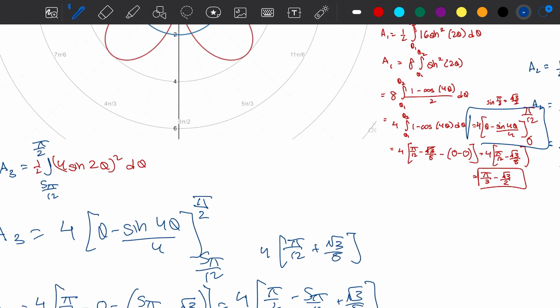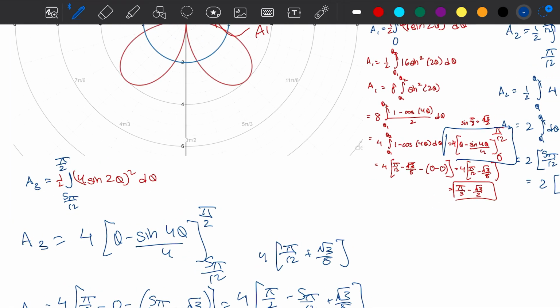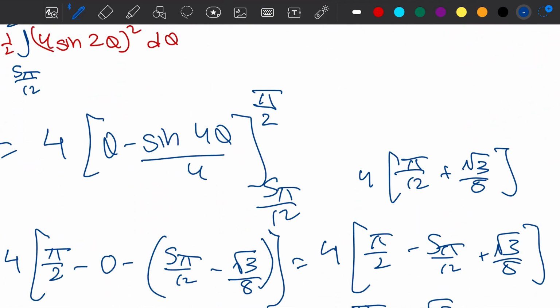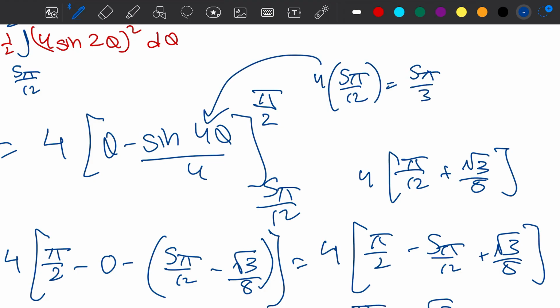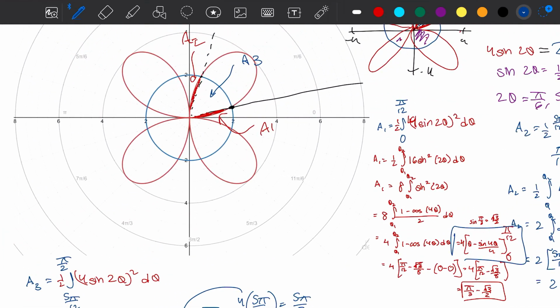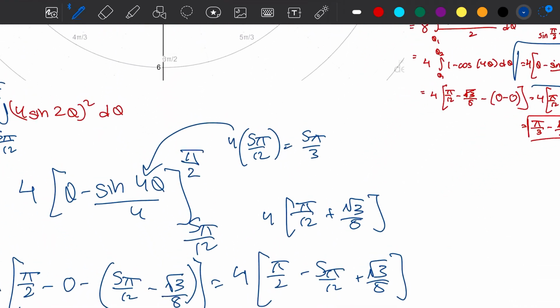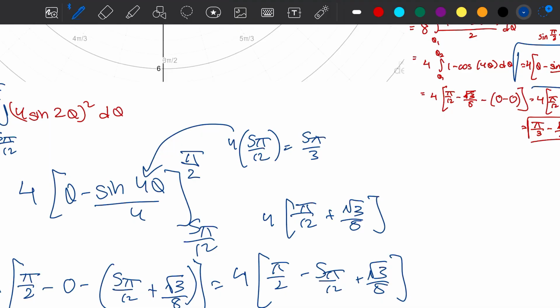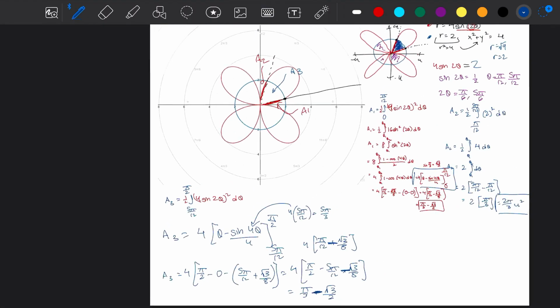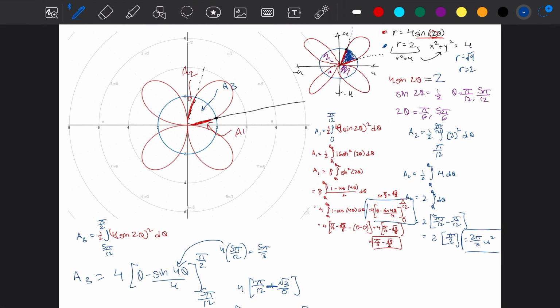I think I'm missing something. Minus root 3 over 2, 4 pi theta. Oh, I see what I did. Oh, sorry. 4 times 5 pi over 12 for the sine, going back here. That's actually 5 pi over 3. If you think about the unit circle, if you go 5 pi over 3, you're going to have a negative sine value. So I'm going to change that to positive. That is going to be negative. Whoops. Negative. Negative. Okay. So that's your a sub 3.